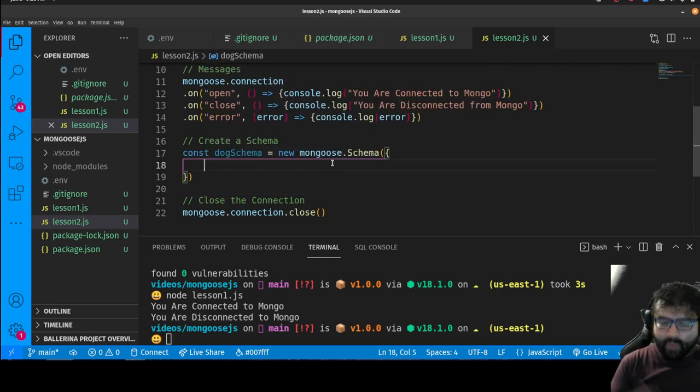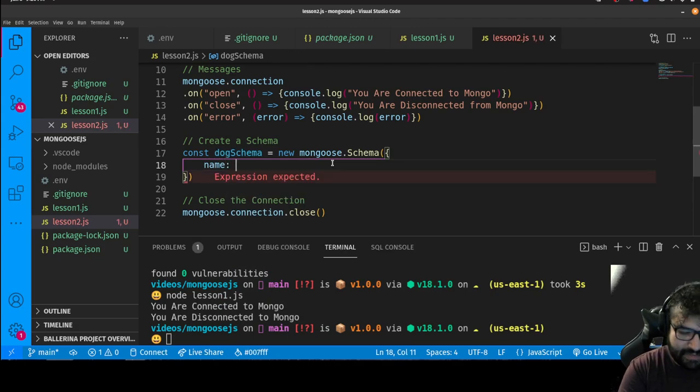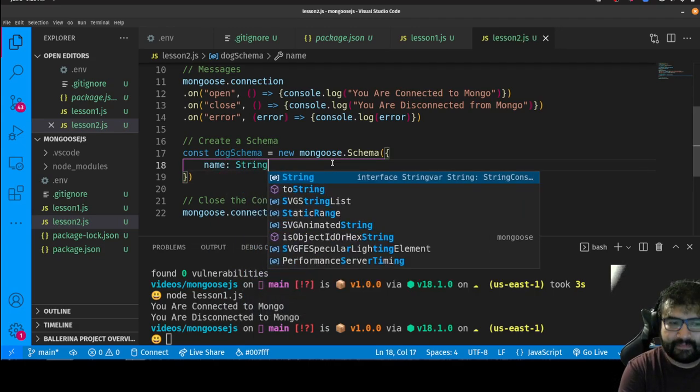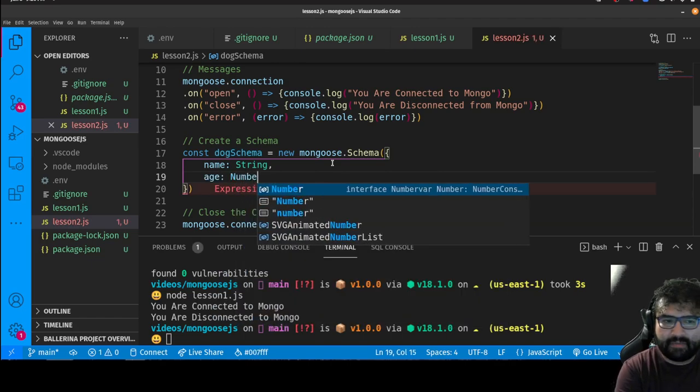You have to think about what your data model is, meaning, what does one individual dog look like, not a particular dog, just in general. Dogs should have a name, which is going to be a string. Dogs should have an age, which will be a number.